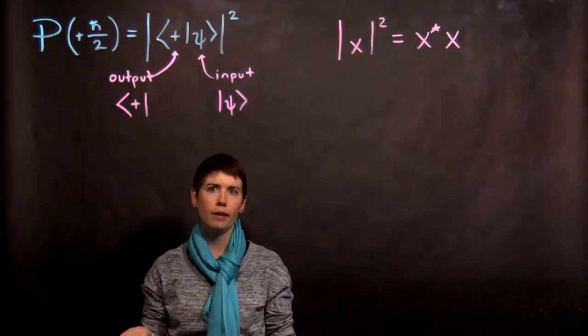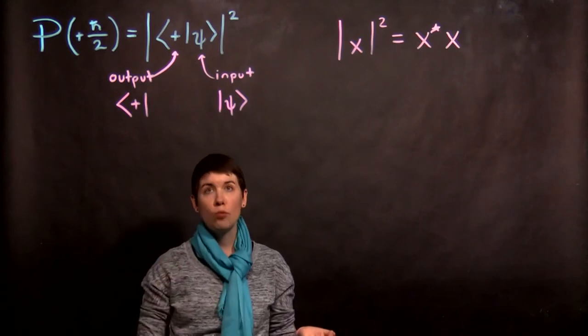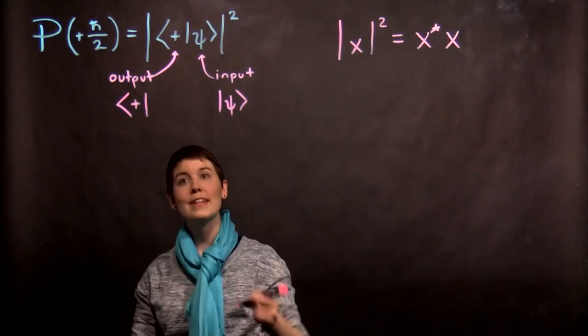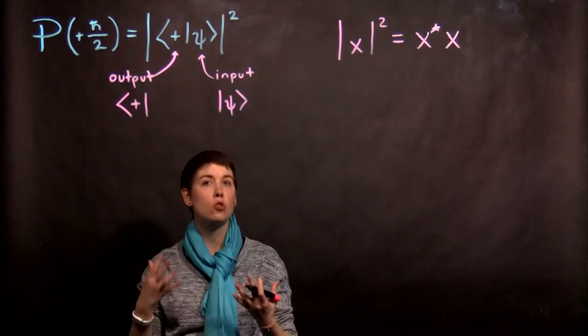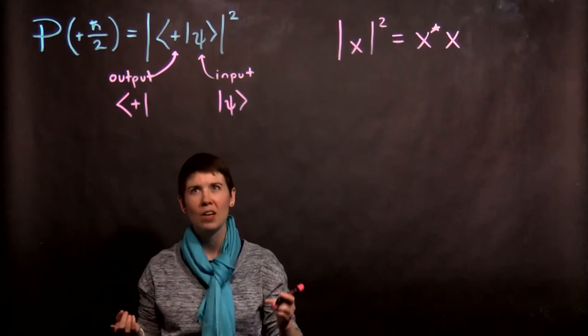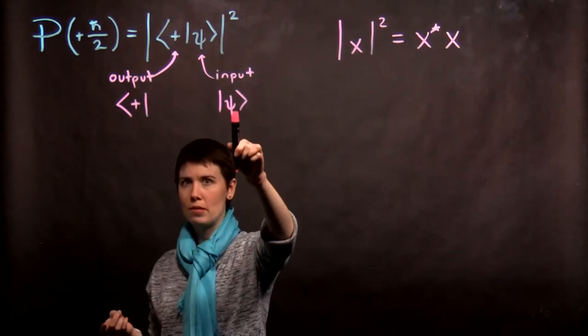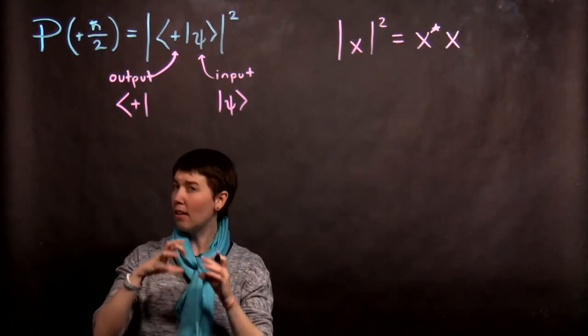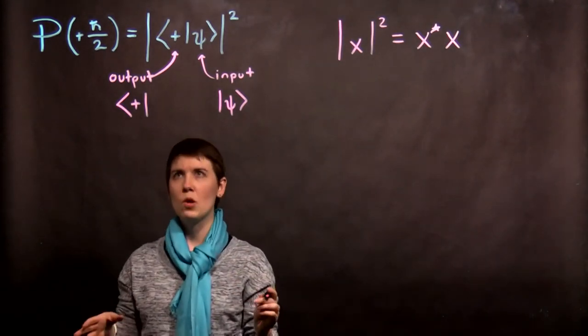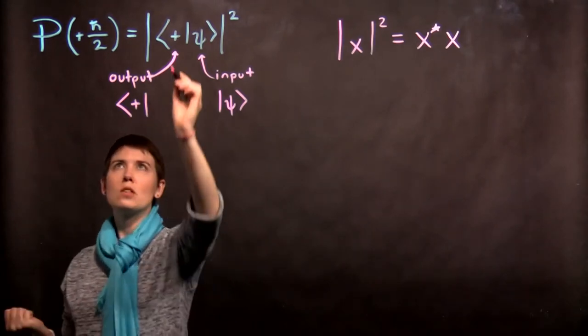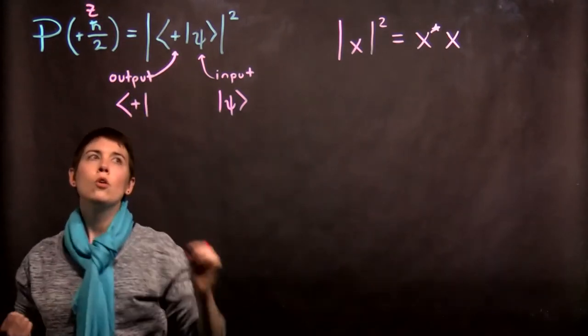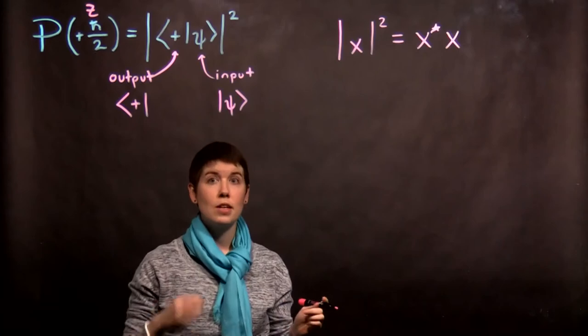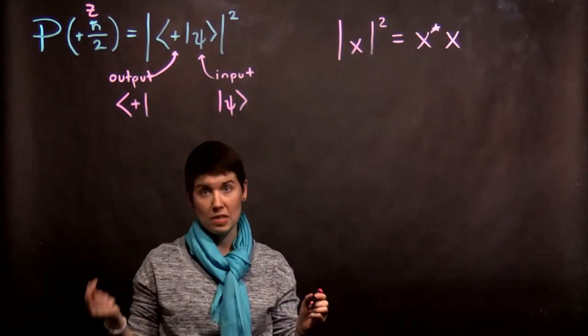So what does this look like? Well, we need to express our initial state in a basis which is going to make this work easiest. And we want to use the basis that relates to what our output state is. And it's not literally the same vector space, but in this case, since this is going to be the z, we're going to express our input state in the spin one-half z basis.